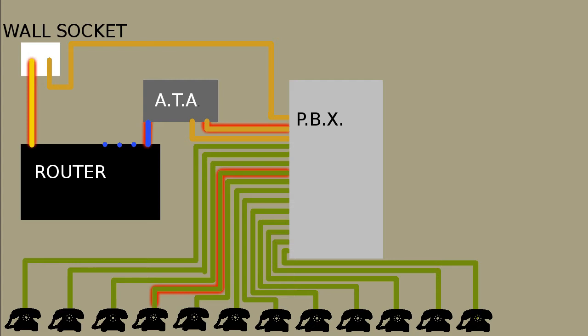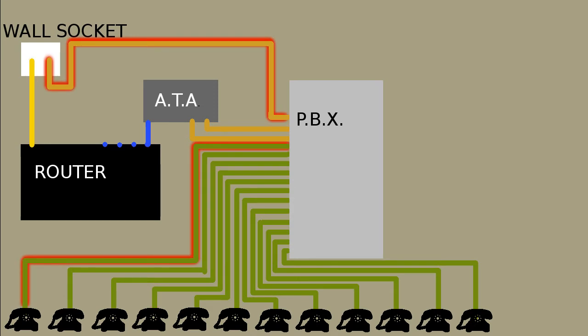So it goes over the internet, but as I said, if you want to do it for an ordinary telephone line call, then you don't need the router and the ATA involved. You just go like that over a normal phone cable that's plugged straight into your phone socket in the wall, into the line port, or one of the line ports of the PBX, and then the other end into all of your phones, and that's how you make and receive calls that way. So that is basically how it works.